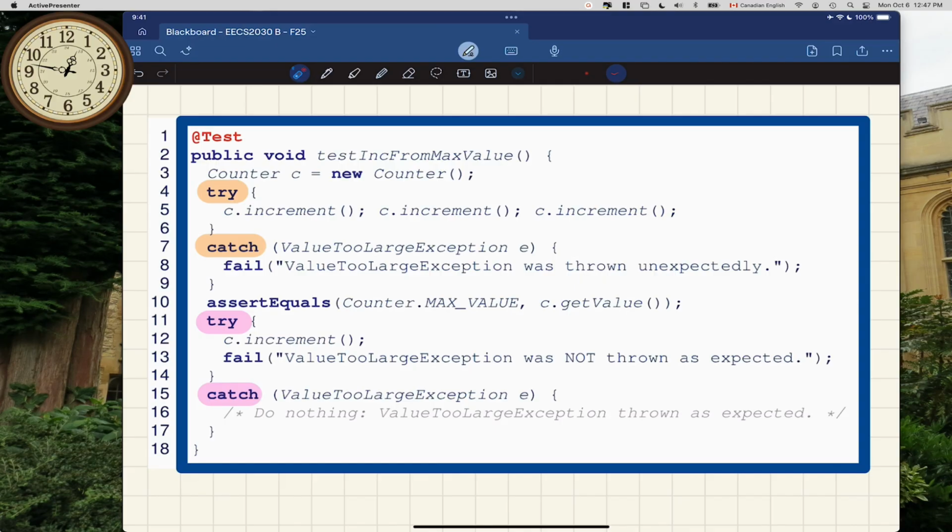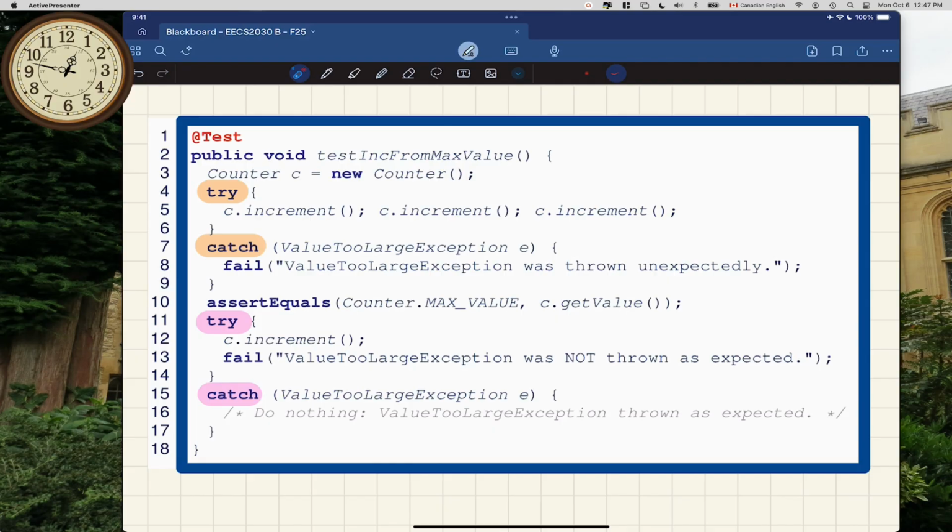All right, go ahead. What's your insight? They do not have the same expectation. I agree. Okay. So let's say, how about this? Let's say the orange try and catch and also the pink try and catch. Well, how are they different? So the orange one is not expecting an exception to be thrown in the first place. The pink one is expecting an exception to be thrown. Okay. Can you just justify very briefly why?